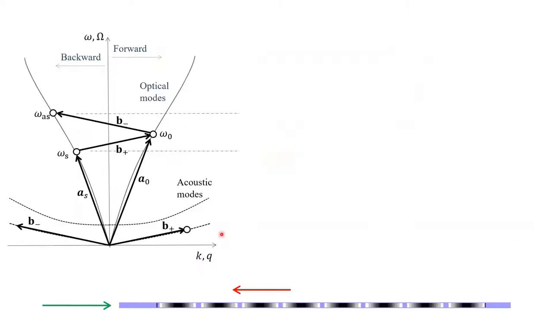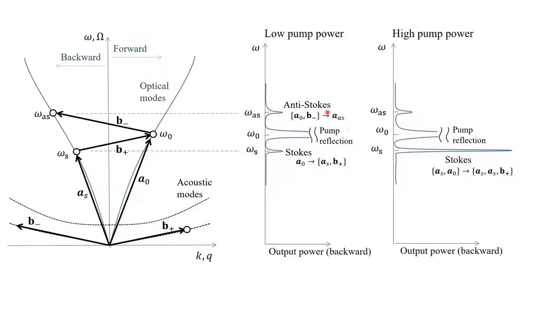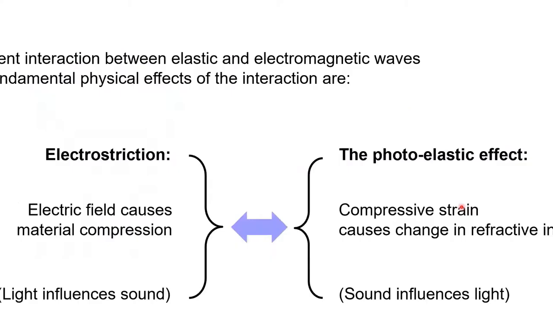In a low pump power regime, there's an anti-Stokes and Stokes part. If we go to very high powers, then cascading is possible because we always couple to the same acoustic wave vector. This is different for backward Brillouin scattering, which is due to longitudinal acoustic modes. Here we scatter into a backward optical mode, and the wave vectors are different if you change the frequency. In the low pump power regime, there's also the Stokes and anti-Stokes part. If we get to higher pump power, we get into a stimulated regime where the Stokes enhances exponentially. So no cascading is possible.